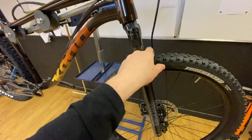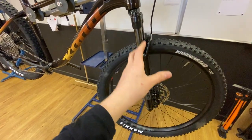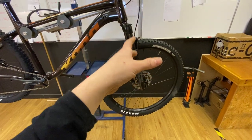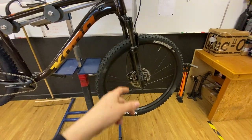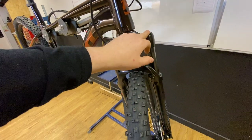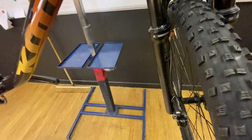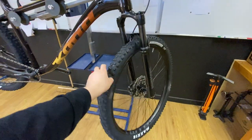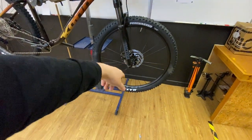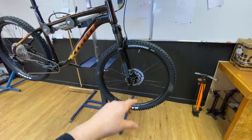Front forks are RockShox Judy — a long-standing model from RockShox. Fully serviceable: you can buy new seals and put oil in them. Their lifespan is far greater than the SunTour or RST forks that come on some other models at this price point. It's a 100mm fork with a lockout on one side and an air chamber on the other, so you'll need a shock pump to set the forks to your weight. There's a chart printed on the back to set the rebound — the hare makes it like a pogo stick, the turtle makes it really soft like a wet sponge.